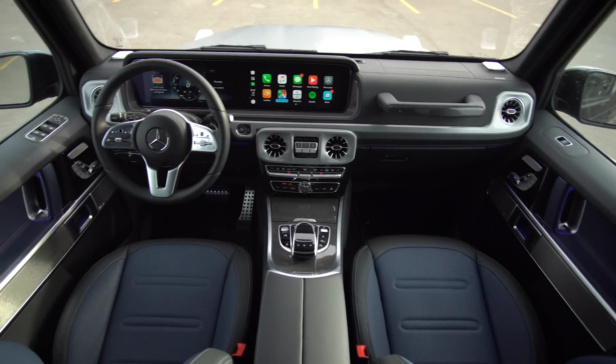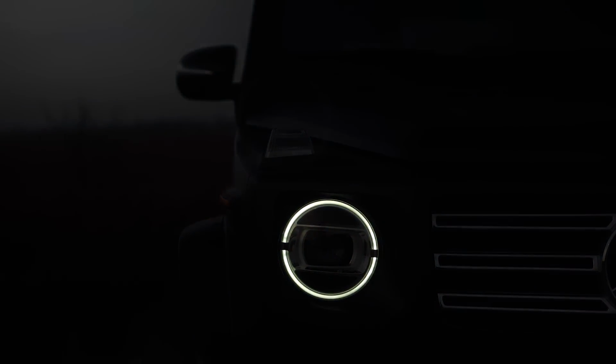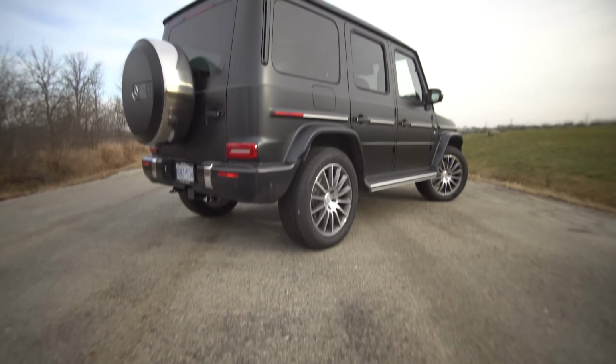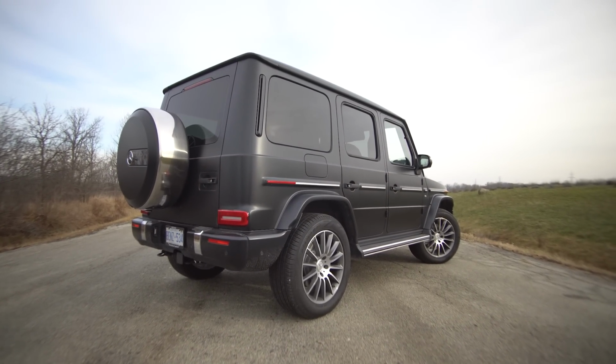So let's get to the good stuff. It is newly redesigned for 2019. Yeah, they teamed up with the Jeep and made sure both redesigns had the circle headlights on the same year. Good job, guys. I don't think they did, but it just kind of worked out that way. If you looked at the previous G-Wagon from the outside, you probably couldn't really tell the difference, but the headlights are the biggest telltale. Another big change for this year is the cool infotainment inside. Yeah, there's a lot of big changes.